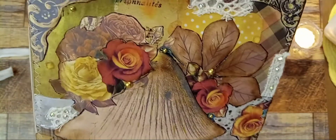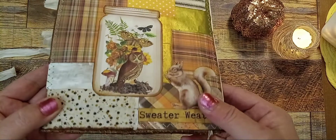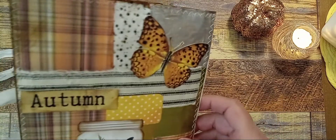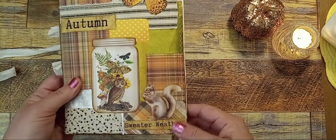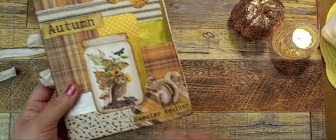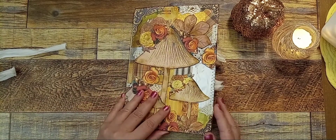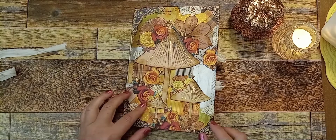I've also painted on the cover with some gold, platinum, metallic green. Here's the back — you can see that shiny platinum, the green, and the gold. There's plaid in this kit which is what really caused me to want to get it. I put 'Sweater Weather' back here, fussy cut the little squirrel, and some ticking fabric. This journal is made from a recycled Amazon package.